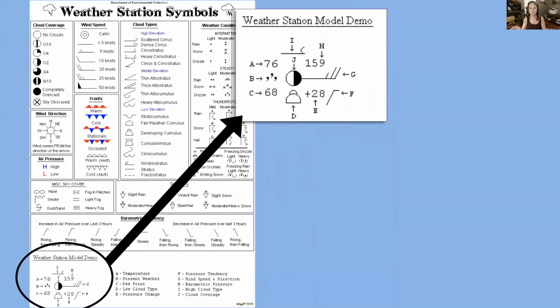And this is really complicated. But basically, the circle in the center is the cloud cover. And then there's the little feather going off to the right. It would go wherever the wind direction is. So that's the wind direction and then the wind speed. And then the things grouped around it. There's at the very top, the letter I indicating the type of cloud, that symbol. You can see the cloud types. They all have symbols. And you would put temperature, barometric pressure, weather conditions, etc. So that's how we used to do weather.